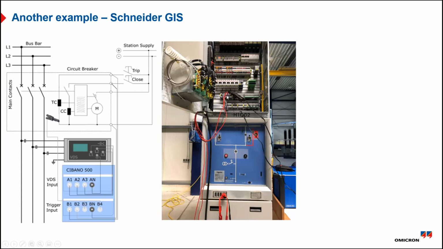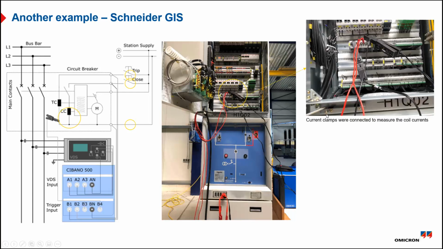And here you see I'm connecting to trip coil and close coil together, because I'm doing again a demo, and there was possibility to operate the breaker easily, open and close. But in live condition, you will not be able to do both the tests together. So you can just use one current clamp for trip once, and when you are closing, then you can just switch it to the closing circuit.